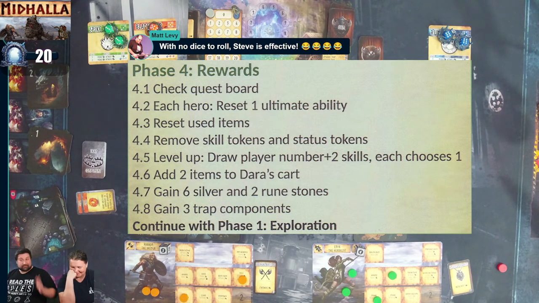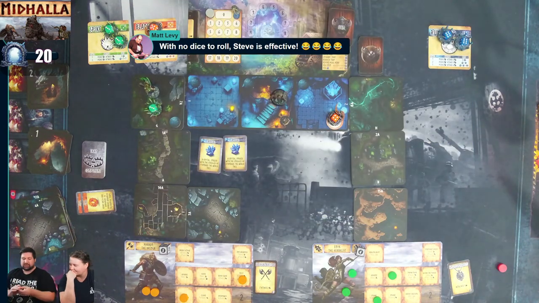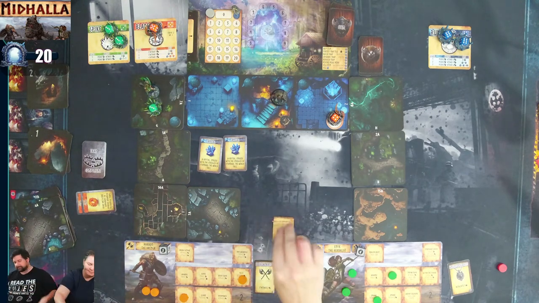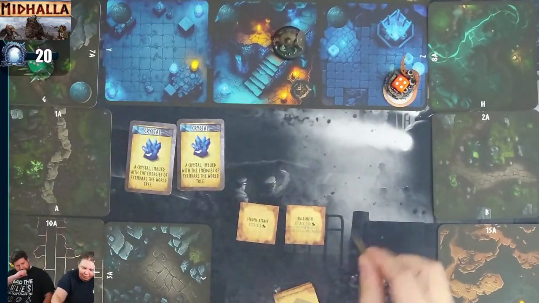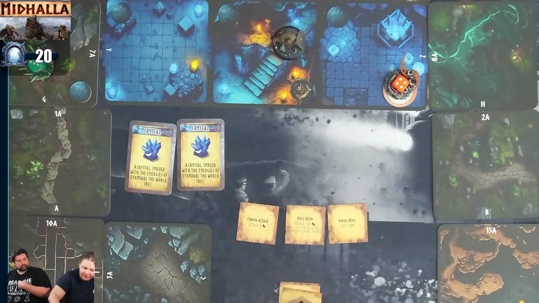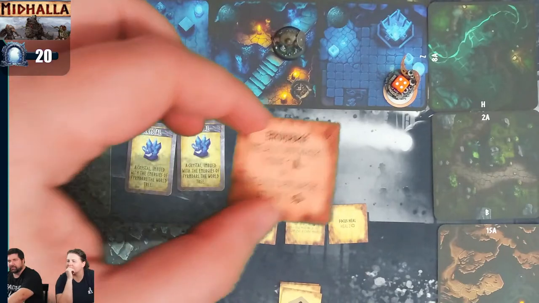Now we get to level up, which is the fun part. So let's do the level up. So we're now at level 2. So draw these, and just like before, we'll draw 4 and pick, each pick one. Strong attack. Bull rush. Focus heal. And encourage. So let's look at these for people to see.